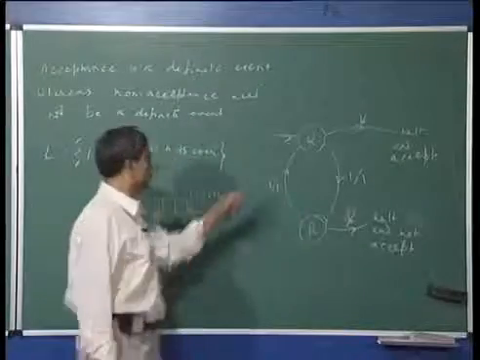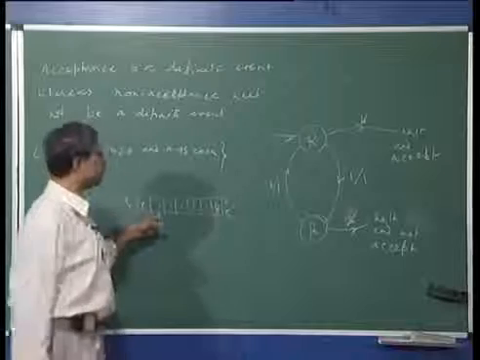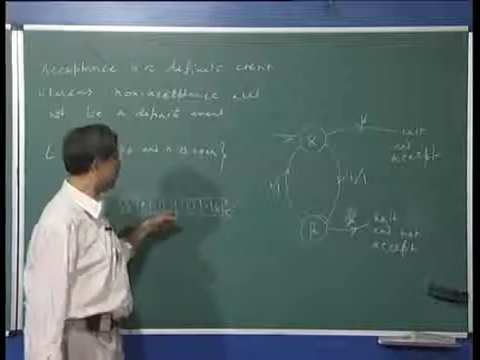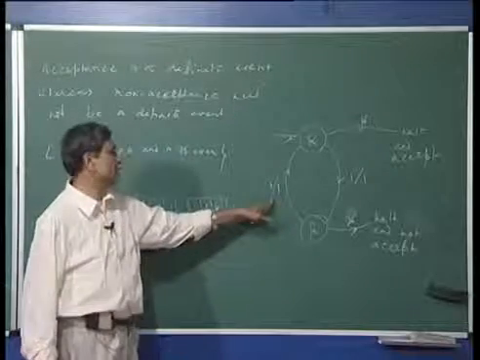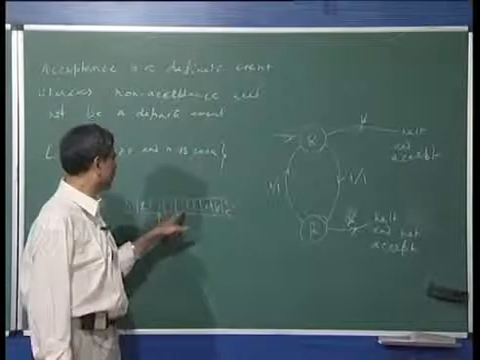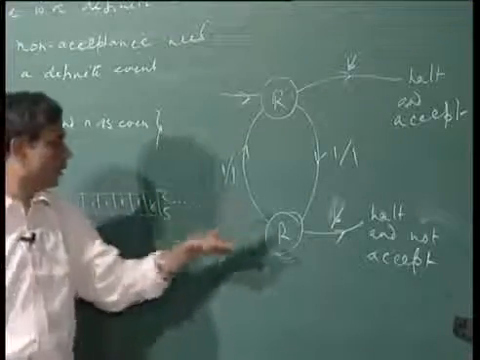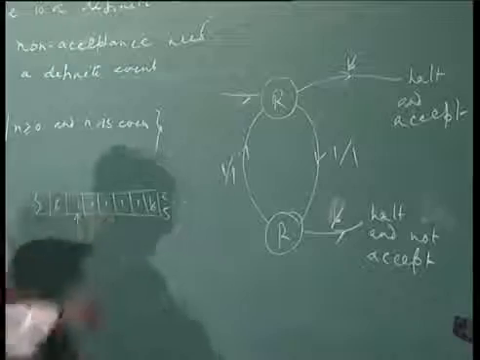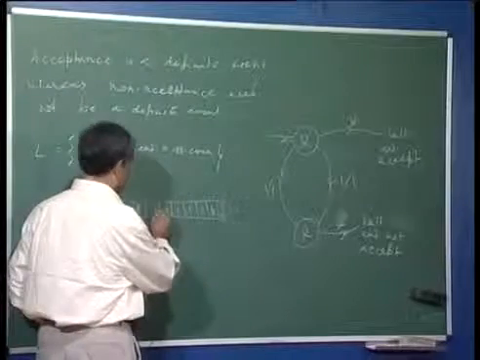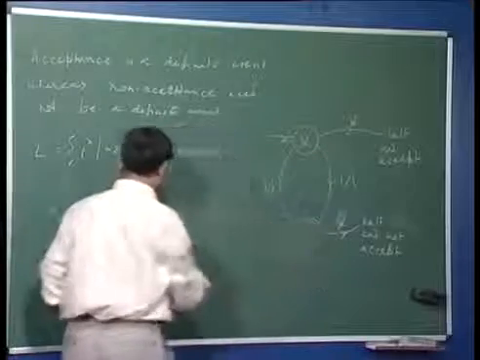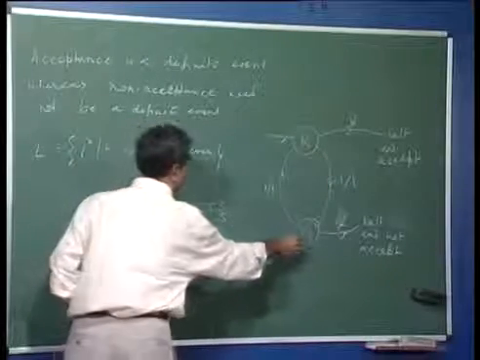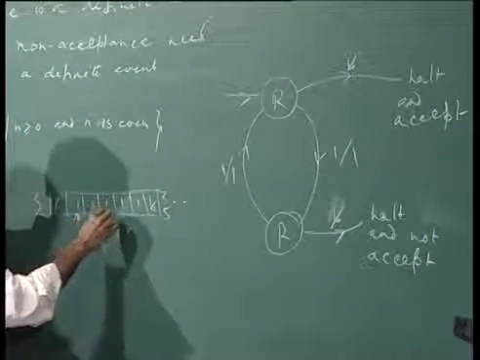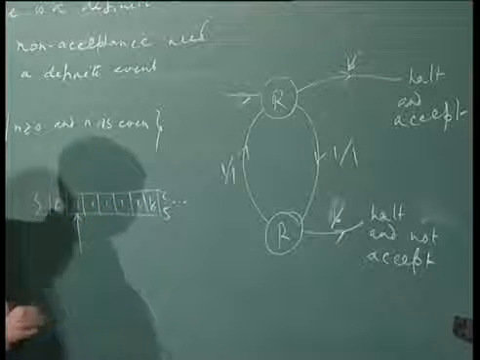if you just trace, starting from here, it sees the first one, it does not change it, but moves to the right and so on. It sees this one in this state, and it again does not change this one, but moves to the right, and finally it will be here in this state, and here it is seeing a 1, right. So, what is going to happen? This one was here, it has come here, and this one is here and going there and so on, and after some time it is going to see blank, right.